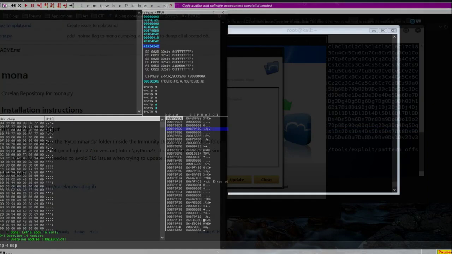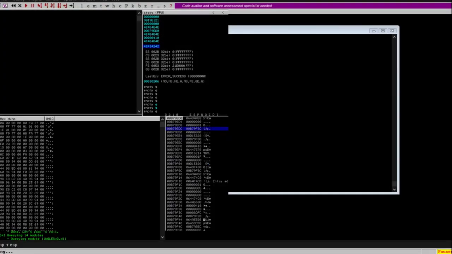It's going to take a minute, but it's going to search until it finds all the jump commands in our software. Remember, Immunity might be a little slow, but it's only because it's searching through thousands of lines of code to get you what you want. So we're going to give it just a second to load up.